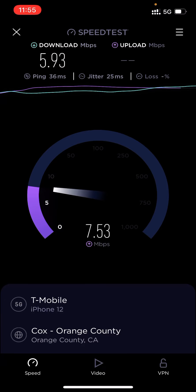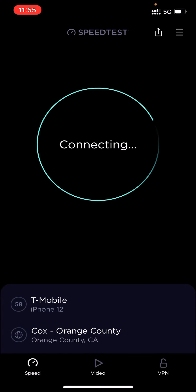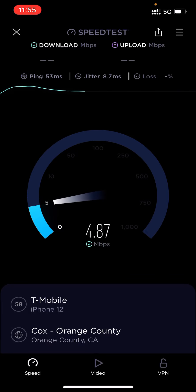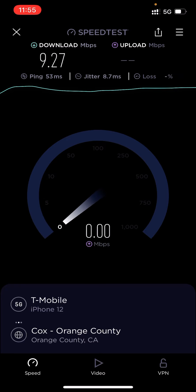I have 5G turned on. I mean, I've had the network before and I'm testing it again — no charge, just gave my email and phone number. I know they're going to email me to come back to their network. But this doesn't look right. I'm out of the Starbucks currently heading to work doing this speed test before work, and this is disappointing.